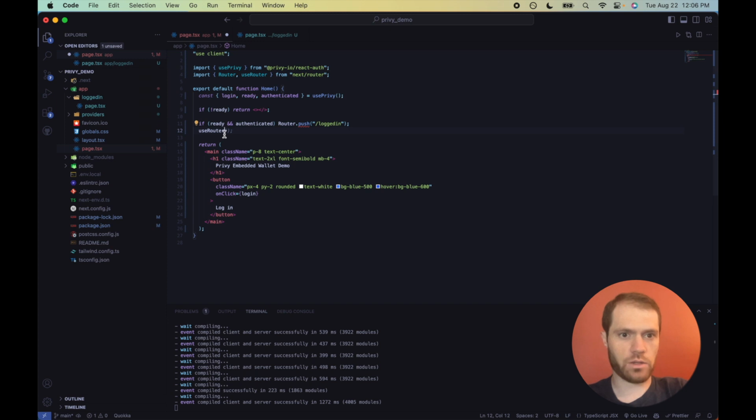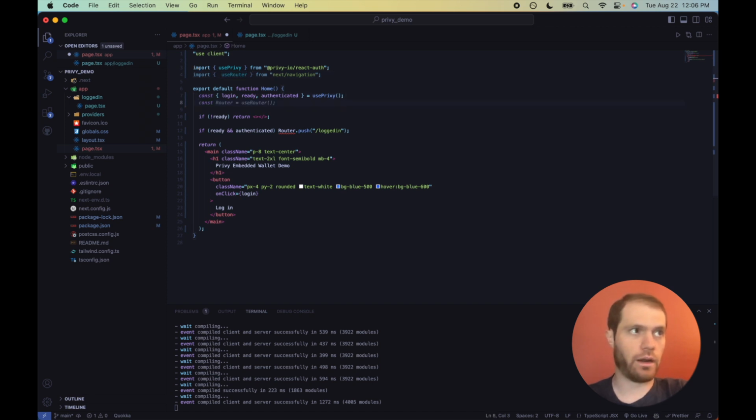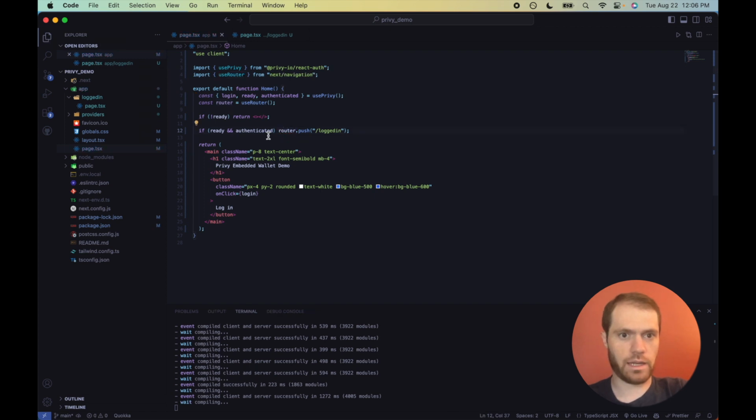And this does also from next router, which is also not where we want it to be from. So change this next router to navigation. And now erase router here. And we're going to use a hook to set up the router. So in order to set up the router, we do const router equals use router. And then copy this router with a lowercase r, paste it here.